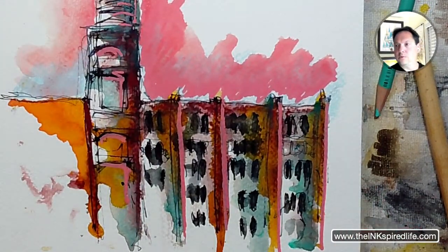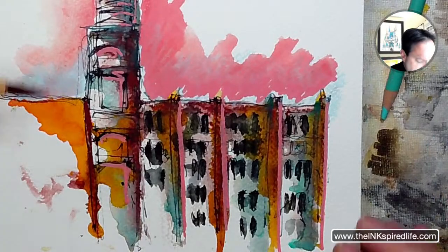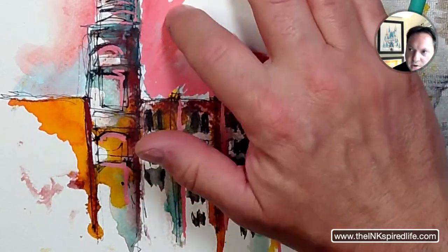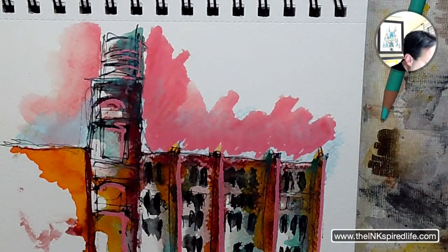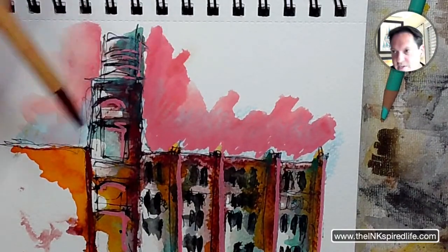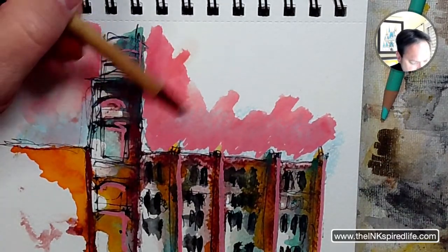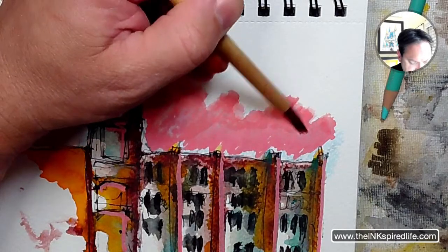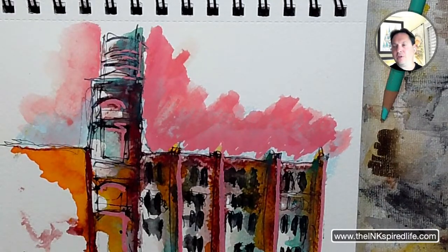Cool. This actually turned out to be a fun little sketch. Let's see, are these dry yet? This is dry to touch already. Out of curiosity, can I move it around after it dries like watercolor or not? I'm guessing not. No. Once this dries, it is staying where it is. So you've got to work quick with it if you want to spread it around and blend it. I'm going to soften these edges up a little bit if I can. Guys, that is really cool looking.